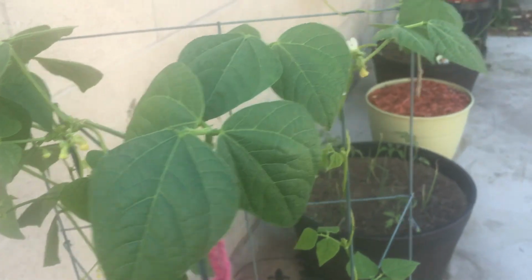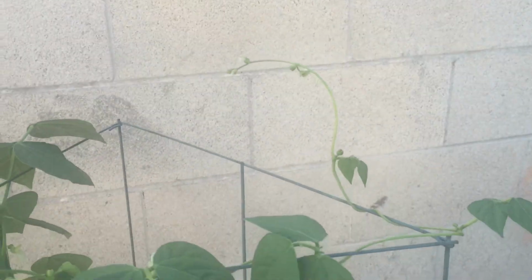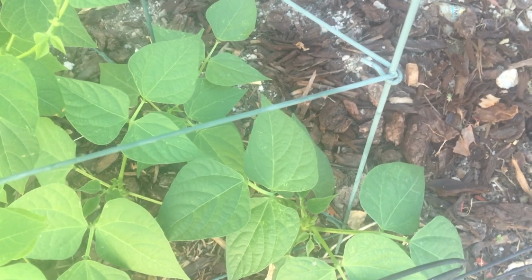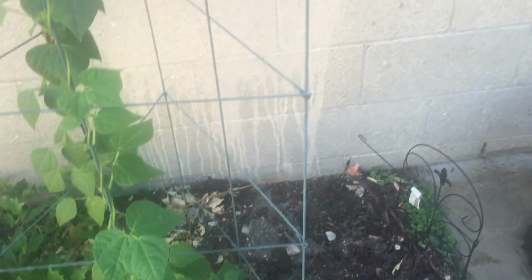Since I saw these doing very well, that my mom had just thrown on the floor and they have taken, I decided to plant 3 of my own. So those are definitely pinto beans. Those are the ones I planted.